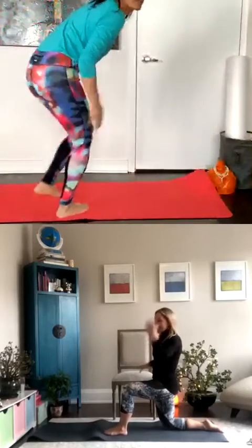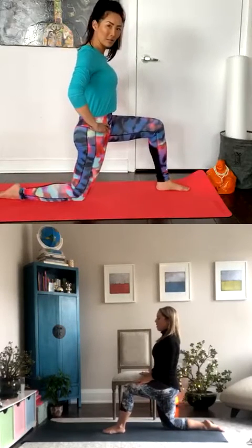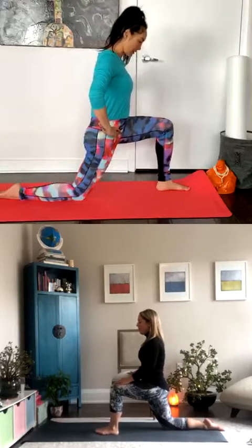It's surprising, they're simple exercises, but they will get your body warmed up. This is great to use as a warm-up, as a cool-down, or just as a standalone exercise. So you're going to stay in this position again. Pelvis is neutral, so you're not sticking your booty out. You're going to tuck under. Once you feel that stretch, start to slowly lean into it, only as far as you can go.